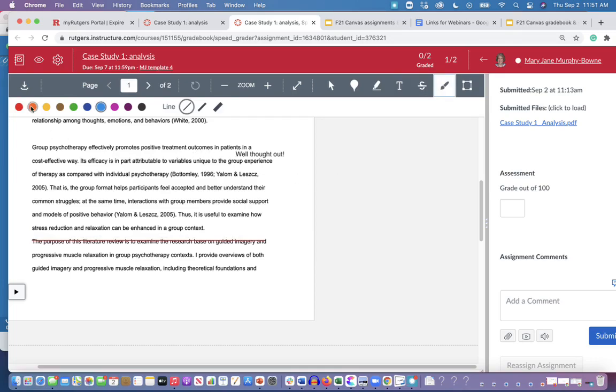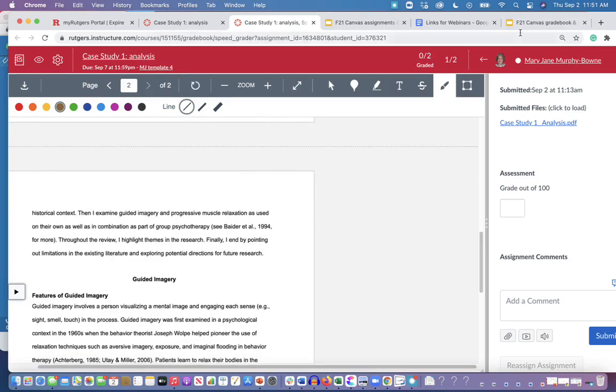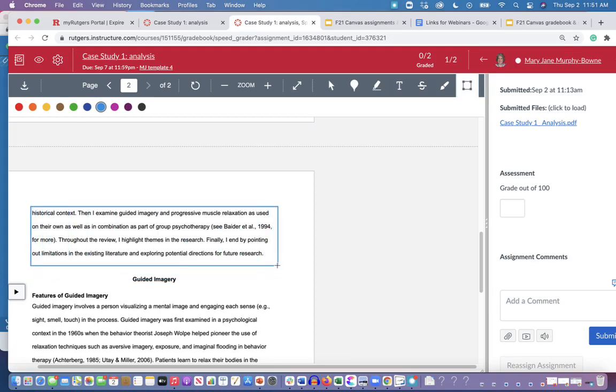Again, you have a choice of color, and you can write on a document and then leave a comment as to what you are indicating with that circle. The final tool for annotation is this box, and that gives you the option of quickly selecting a whole area and then leaving a comment.